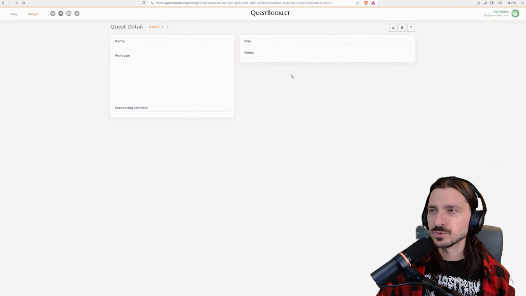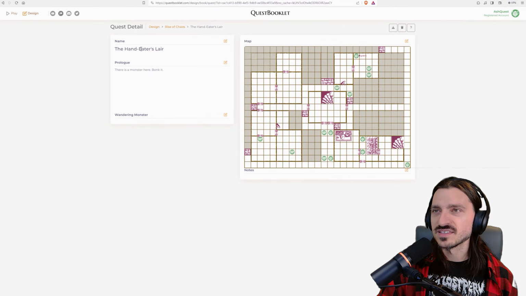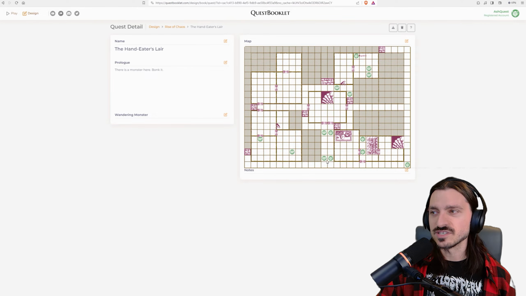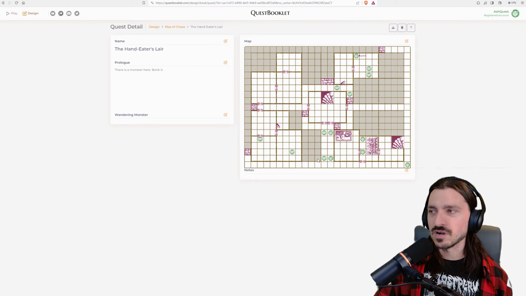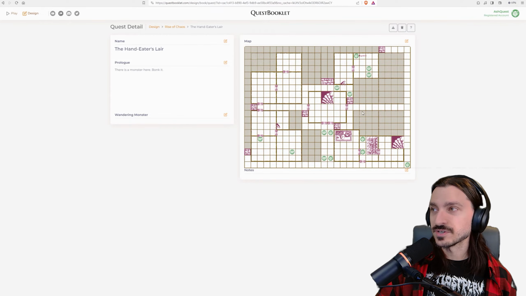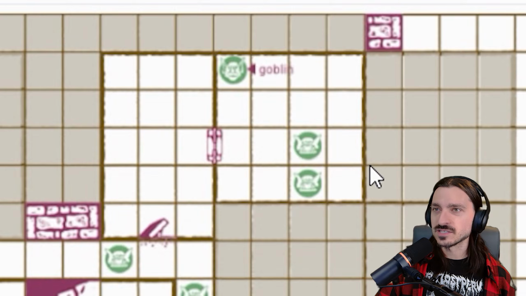The Hand Eater's Lair was quest 1. It looks like I didn't make a map for it. I did. It just has a little bit of time to load in. The Hand Eater's Lair, there's a monster here, Bonkins. Now, I think this is a replica of the quest that I made on HeroQuest Builder. I did just use this to kind of test out the features and throw some monsters down and throw some assets down. And so not like a really serious quest or anything. I've even got like a text note that says goblin, and then there's an arrow pointing to a goblin. So that's pretty pointless, but it was just me playing around really.